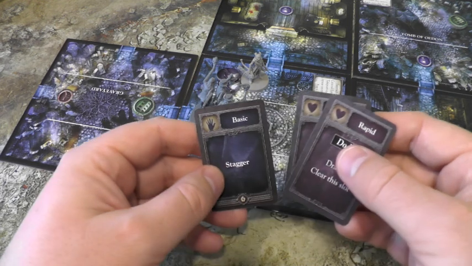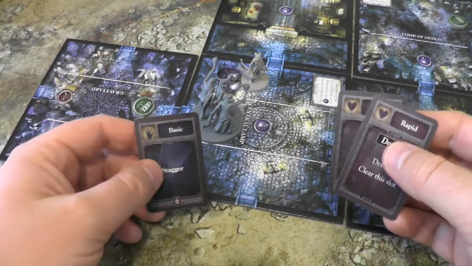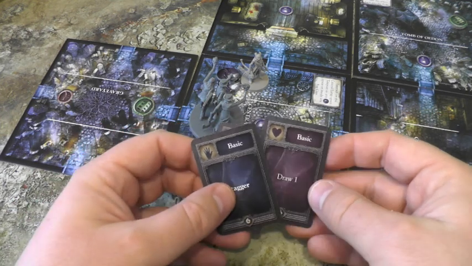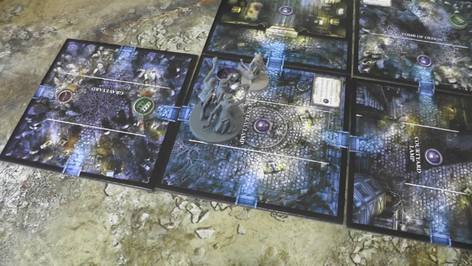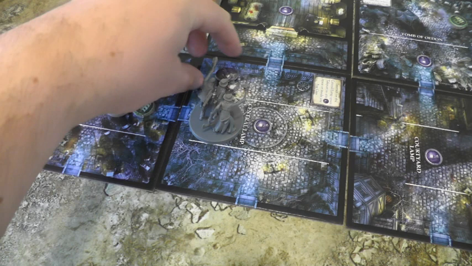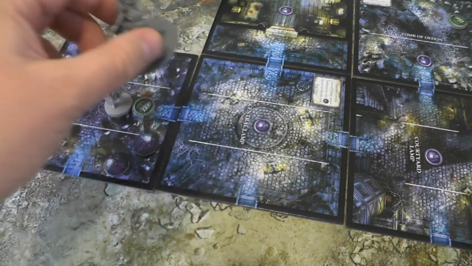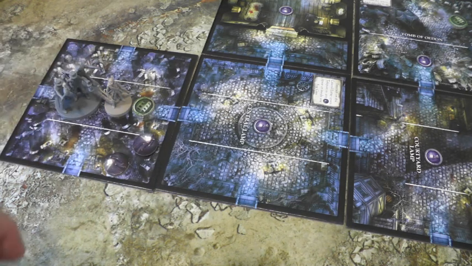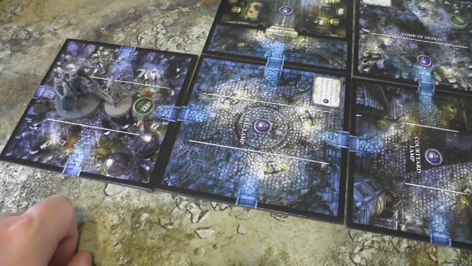So I just need to get these corpse tokens over onto this graveyard. That's kind of all I need to do. Let's just get rid of this stagger to do the move. So we will move 1, 2. Of course, the hunter mob will pursue us into this space because we moved. Not only did we move through their space, we moved the tile, so they're definitely going to pursue.